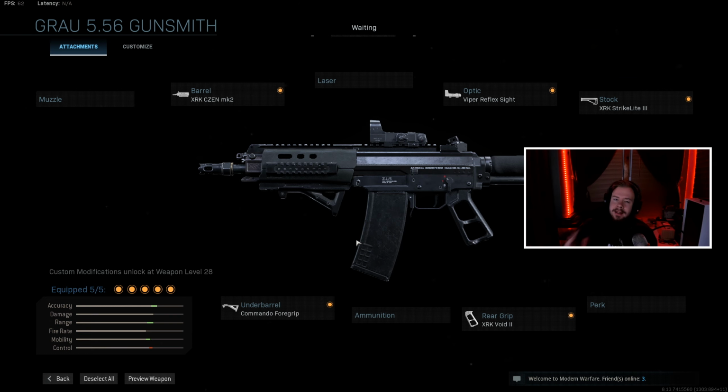This is going to be a little bit of a different build, like I said. Some parts are still the same. Obviously, I'm still rocking the Viper just because the Viper is my favorite optic in the game, like I said. And the XRK is just kind of like the stipple grip. It's pretty much a must-have in these situations.